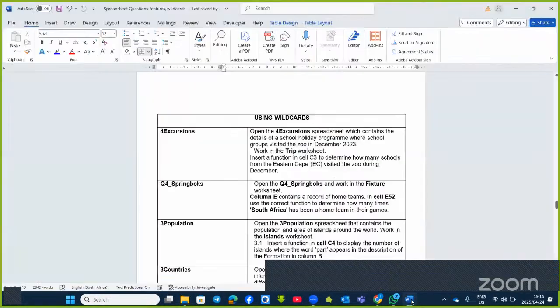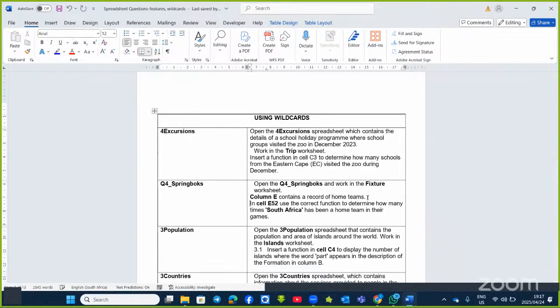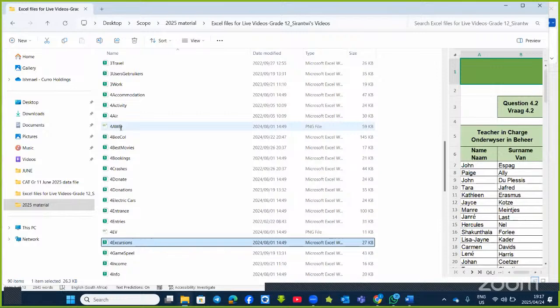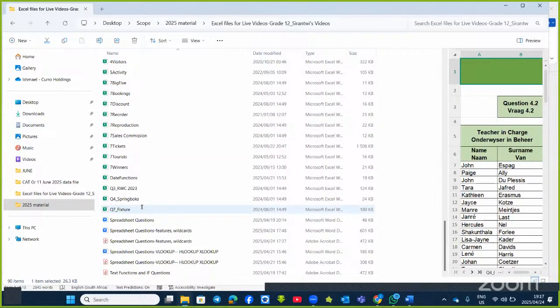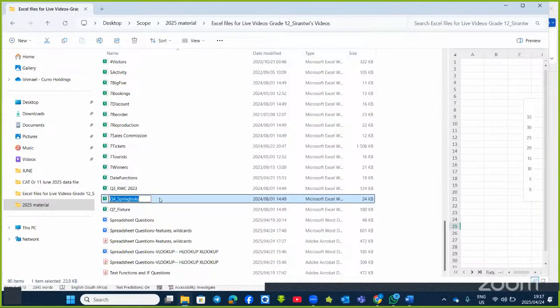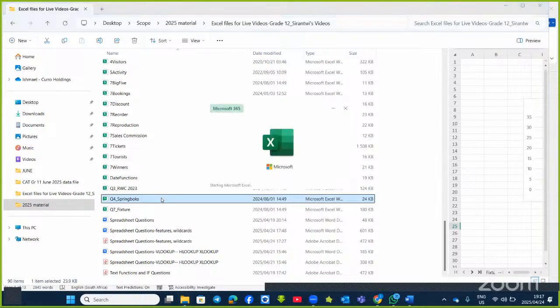Now the next question says, in cell E52, use the correct function to determine how many times South Africa has been a home team in their games. So Q4 Springbok. We check that one as well. How many times South Africa has been a home team?